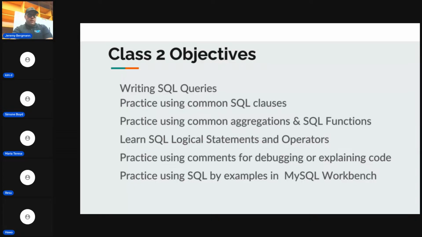Okay. So in this class, we're writing SQL queries. I introduced that. We'll learn about the different SQL clauses, the different parts that you need within a SQL query to tell the relational database management system what to do. There are a number of different things that you can do with it. We'll practice using common aggregations and SQL functions. Aggregations are things that summarize the data that's captured in a column. So if you have something like GPA for students, an aggregate function would be average GPA. You could do an average function and get the average GPA of all the students. It'll go through that entire column and aggregate it into one or sometimes more values, depending on how you specify it.